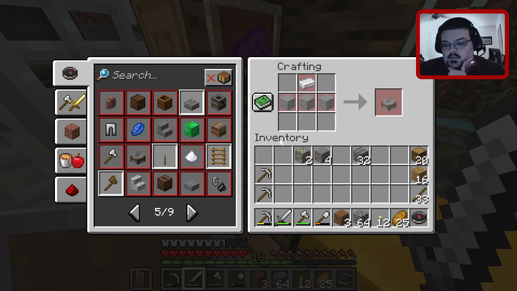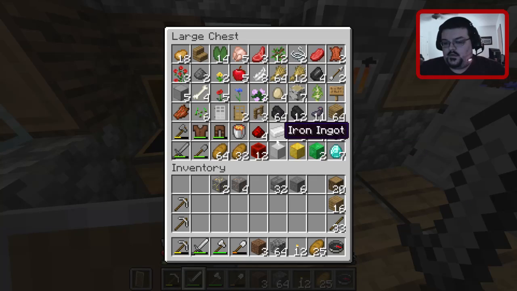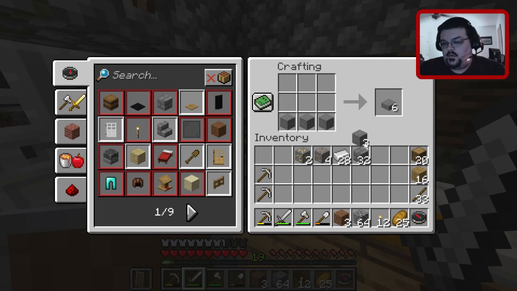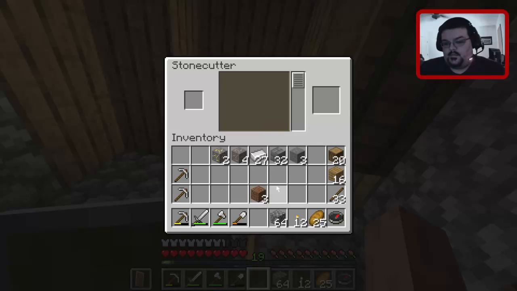There it is. Three smooth stone, which, whatever, I can make it in a second. Smooth stone, iron, perfect. 1, 2, 3. Stone cutter. You can place it anywhere, so I'm just going to put it right there. Stone bricks.